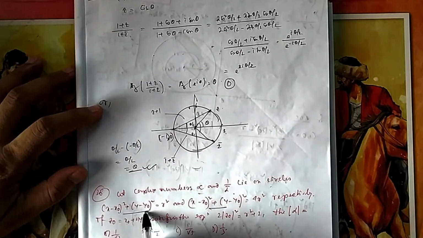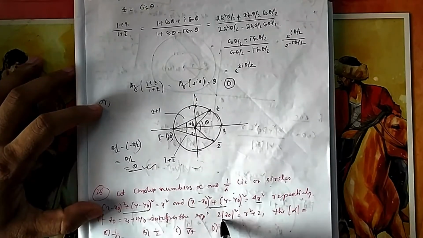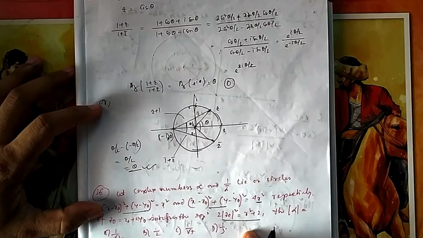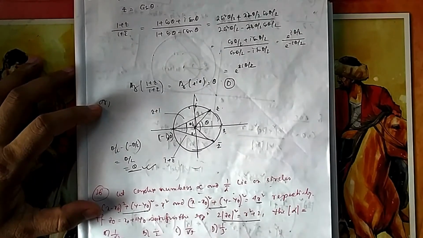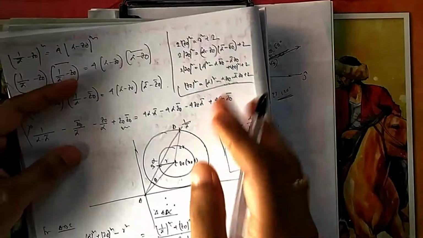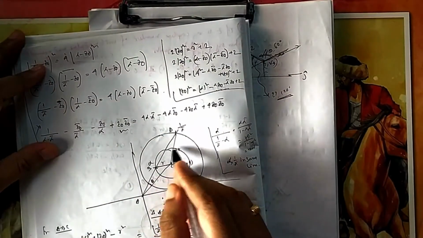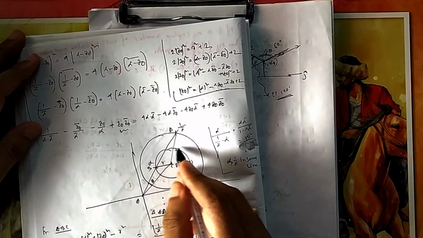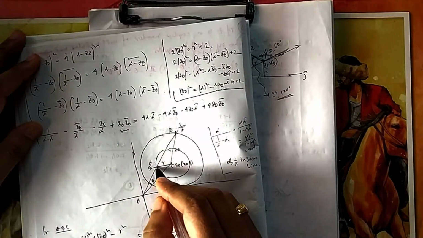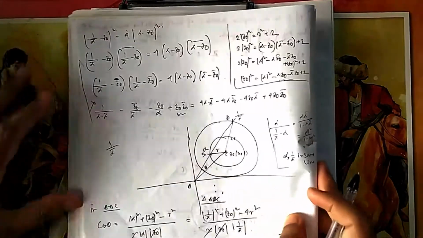Now if you come to 26, let the complex number z and alpha lie on two circles, as given. The center is (x0, y0) with radius r, and the other has center (x0, y0) with radius 2r, and z satisfies a condition as given, then alpha should be equal to. Now I started this way, but as I was not getting anything conclusive there, I then thought of this one. Let me see what is the location of alpha and this one. Suppose the center is z0, one radius is r, one is 2r. Now if I take alpha, where is 1 by alpha bar square? That was my intention to find.